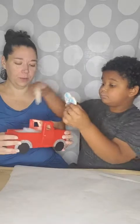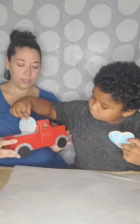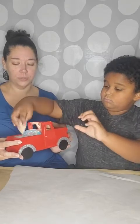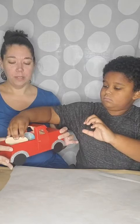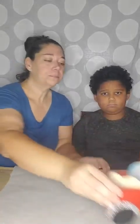Shouldn't it just be the heart one? No, because we want to make sure it's not dry all the way. We want to make sure we have plenty. You don't have to just set them in there for now, because as we make more stuff, we'll add to it and it'll get moved around. So we are starting with 2 cookies that we made last week. This week, we're actually not doing the truck. We're doing something different. We're making 2 new fake bakes that will get added to the truck.